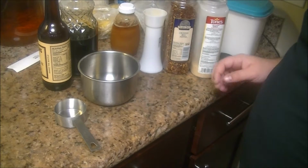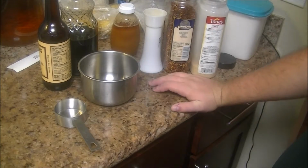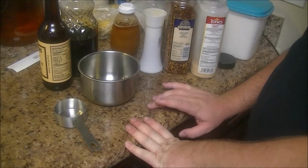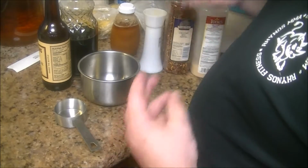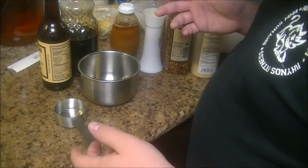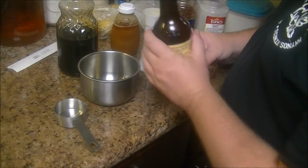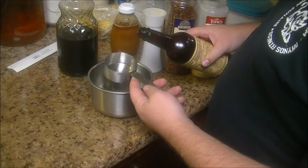Okay, so I got the meat cut up and put it in the fridge so it can cool off. So now I'm going to be making the marinade. I found this online somewhere. I forget where I found it at, but this isn't one that I came up with on my own. It is really good, and you can kind of tweak the recipe a little bit to make it fit your needs. And this works really well on beef. I haven't tried this particular one on pork yet, but I don't see why it wouldn't work.